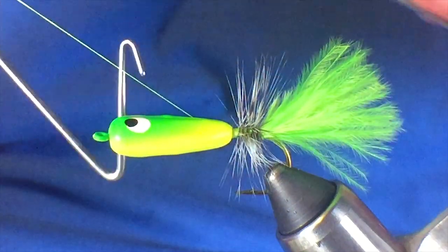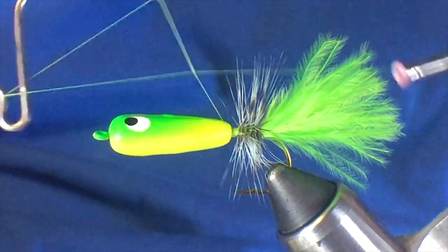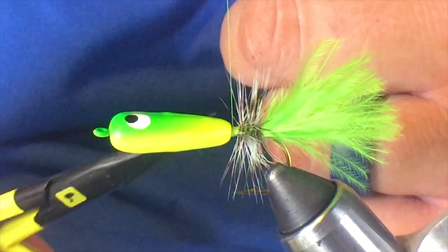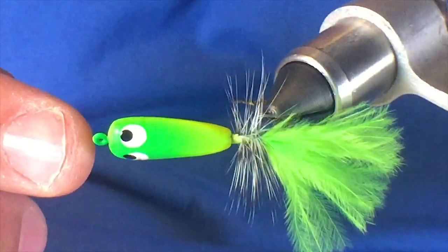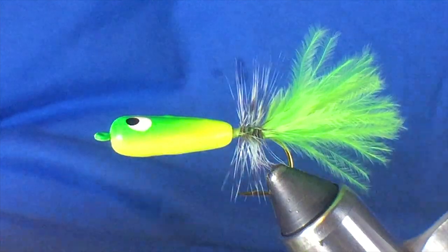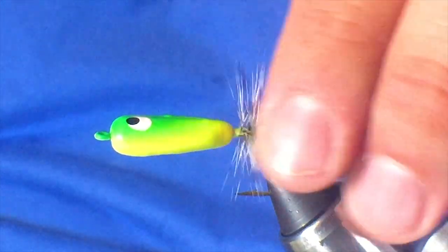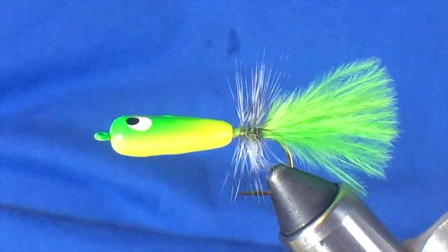Now we're all ready to finish up this fly. All we're going to do is put a couple of three or four turn whip finishes on this — you can also add some glue if you want, which I don't always do, but it's not a bad idea. Clip your thread and you're ready to go fish. Also want to keep an eye out — sometimes you see that eye right there on these, and when they paint them by dipping them, that eye can get a little congested. I'll actually take some and clean them out like I did with that one. That's it — there is your gumdrop floater, a nice little fly for panfish and warm water. Give it a shot, I'm sure you can catch some fish on it, and enjoy the rest of the week.